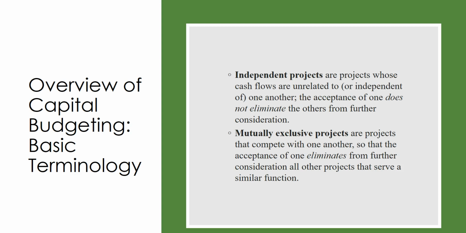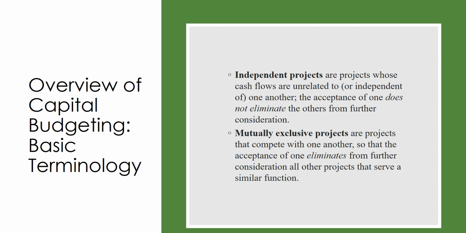So independent projects, let's just do a simple example. Let's say that you're going to the vending machine after class and you look and say, well, do I want a Coke? Yes. Now that has no bearing on whether or not you want a candy bar to go with it. Those are independent decisions. As long as you have enough cash, you can do both.